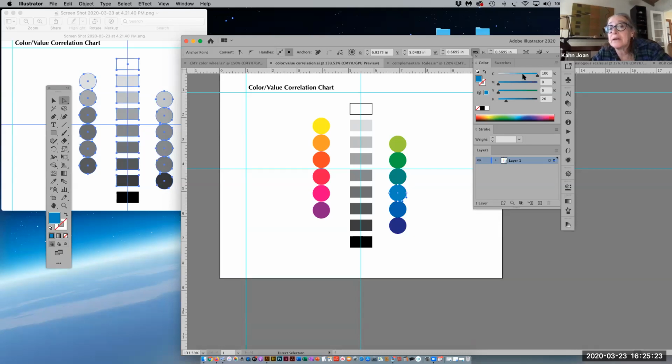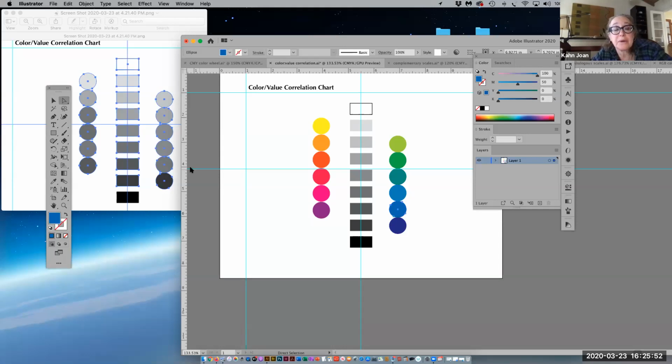So maybe a little magenta even would make it a little bit darker. So I'm going to make it a little bit darker by adding magenta. You have to kind of cheat. And I don't think you need to put black really, but she thinks you do. So to make this the right value, you have to cheat a little bit and add a little bit of magenta. I'm just showing you this, if you're interested.